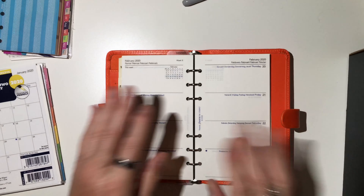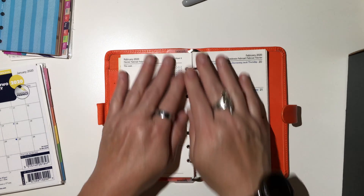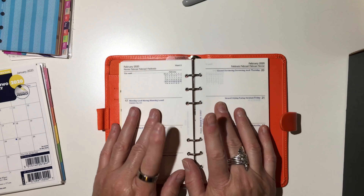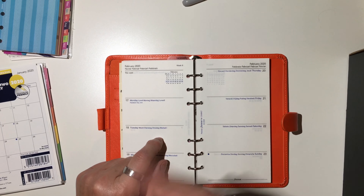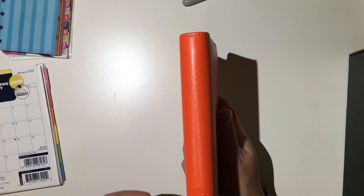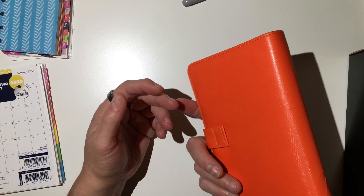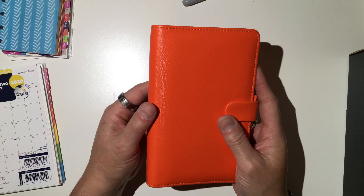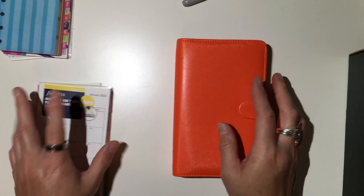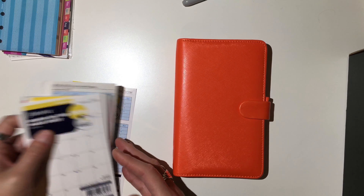With a little bit of training, it sits flat, which is awesome. I love that. This will be something that I can use with any of the inserts that I usually have. I love the Filofax inserts at the end. I just wanted something smaller that I could put actual inserts in and go forward for 2020 and 2021.